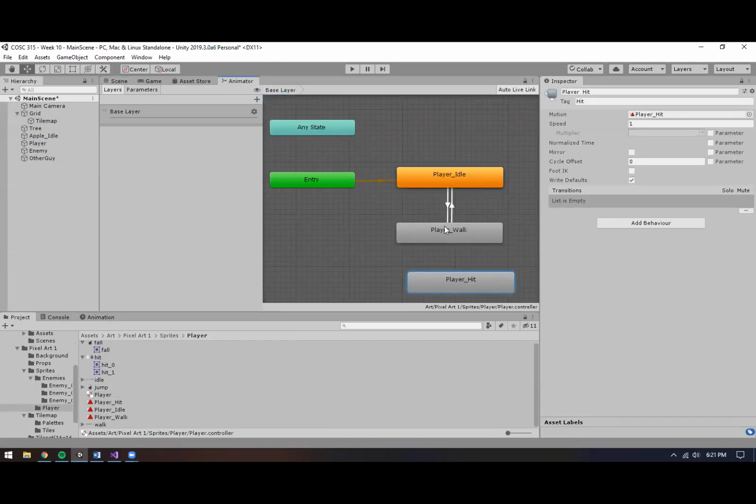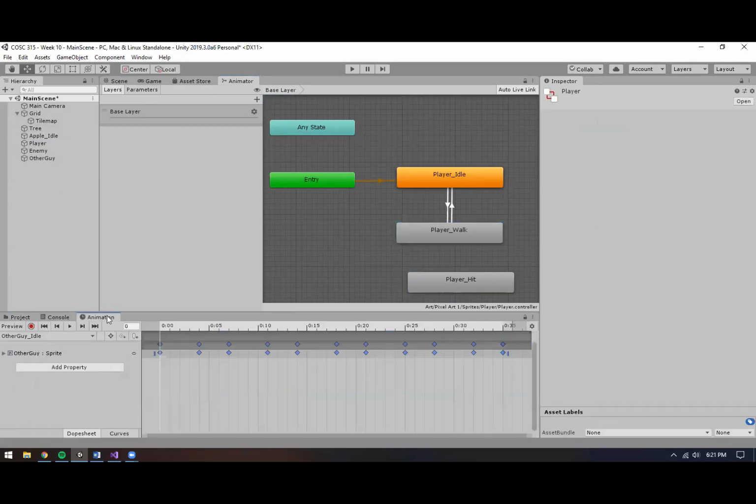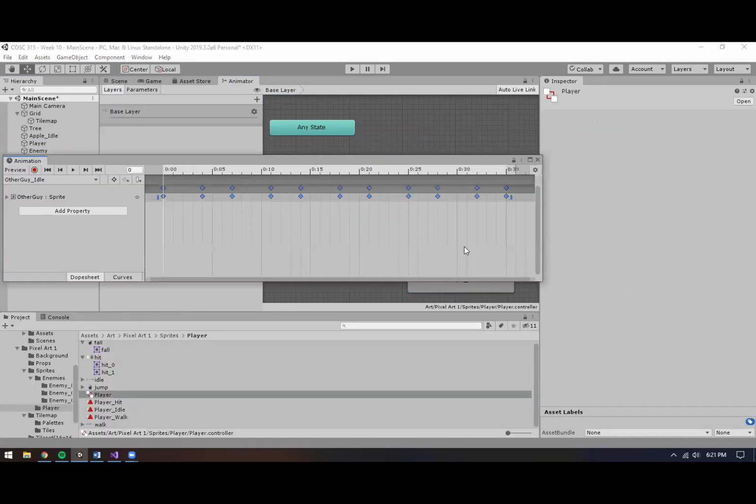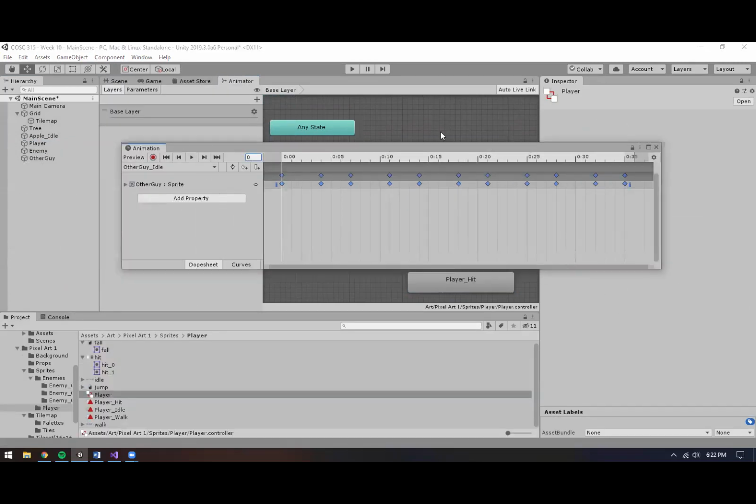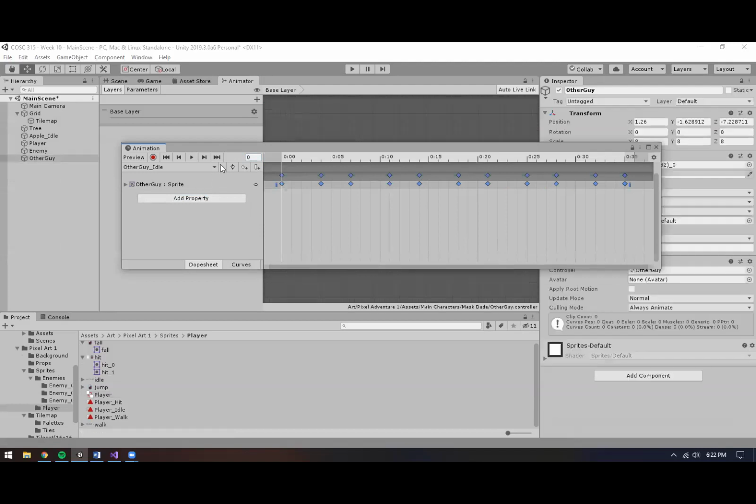So right now I have player idle and then a player walk animation, which is just another keyframed animation that I added. In this window where we made the keyframes, this is where we put our idle. You can also add new clips into this animation so that you can save other states like walking or getting hit.